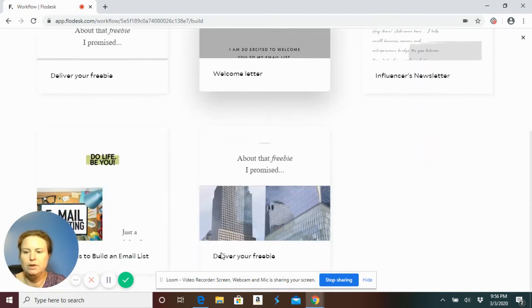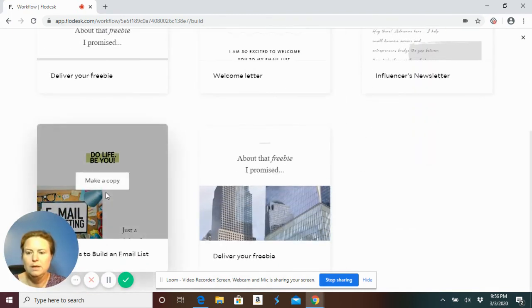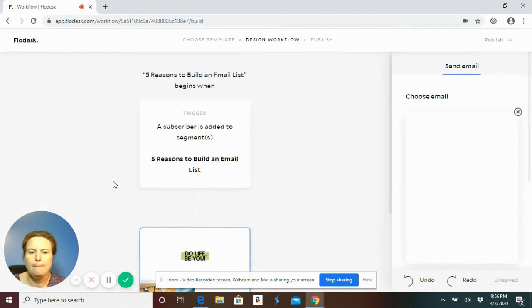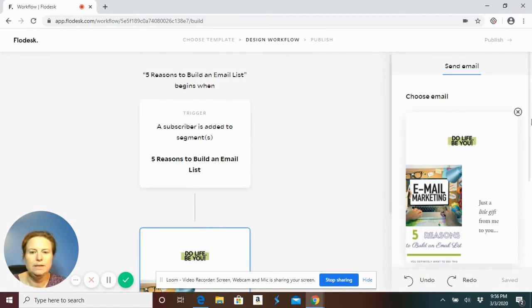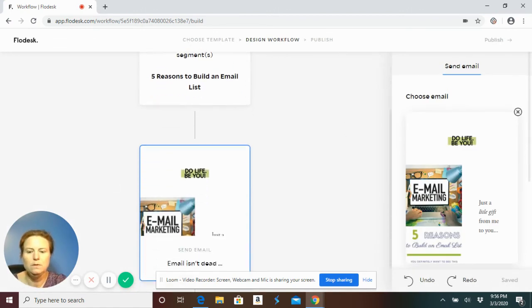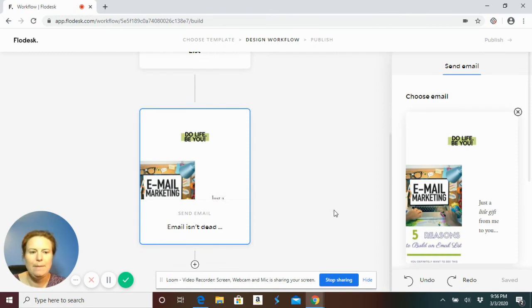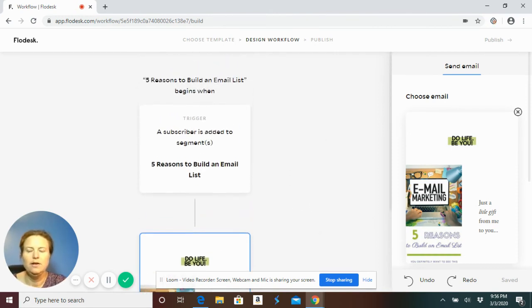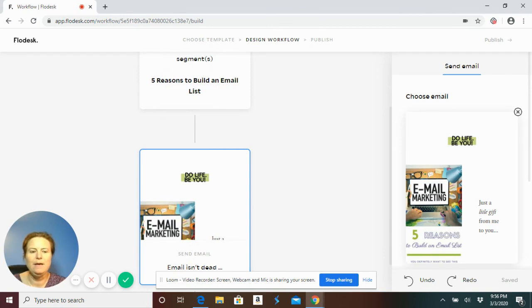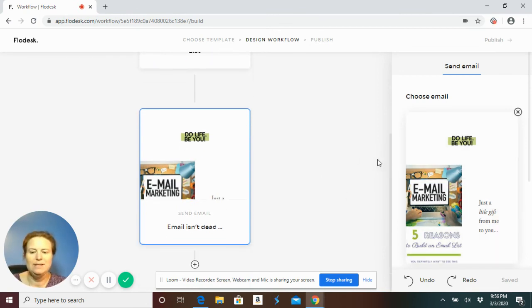So we're going to go to this. And now this is going to happen as soon as somebody gives me their email address and name. They're going to get this email from me with my freebie in it. And it's just that easy.